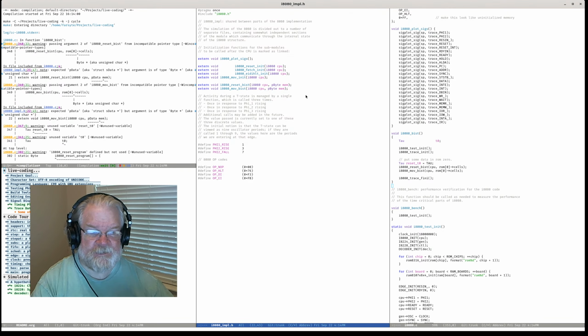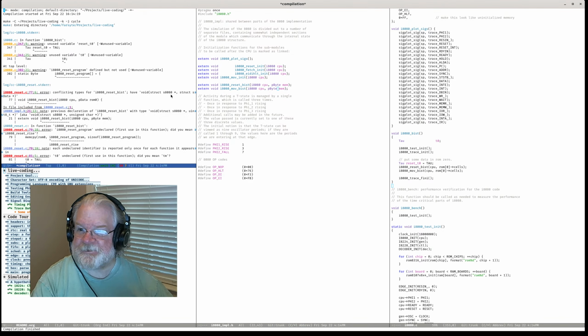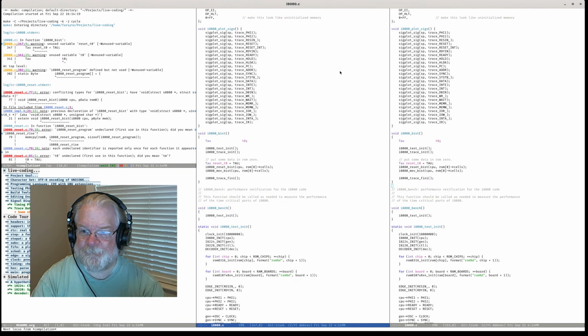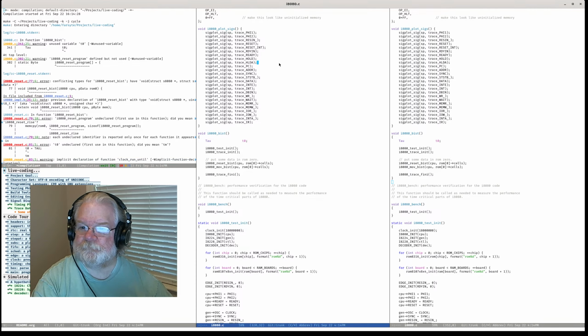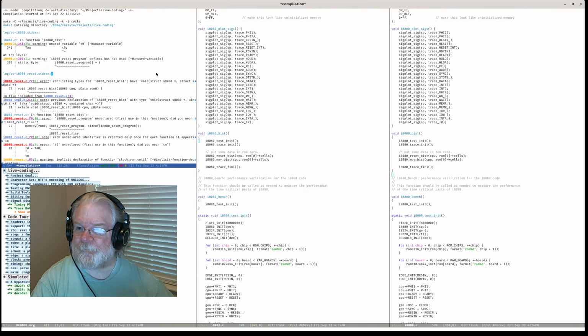The difference here is that data is something that you can trace, and byte is just storage. Okay, so don't need that or that.